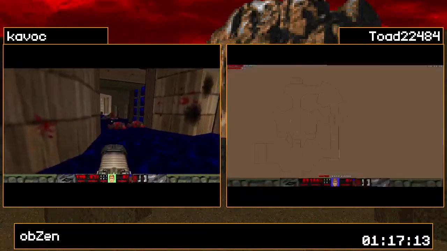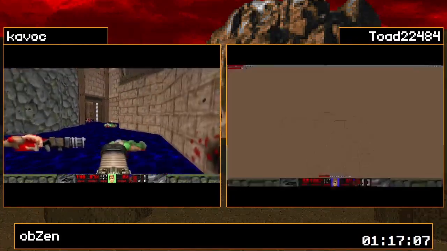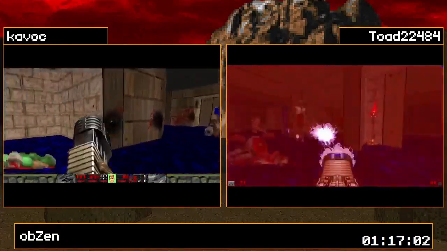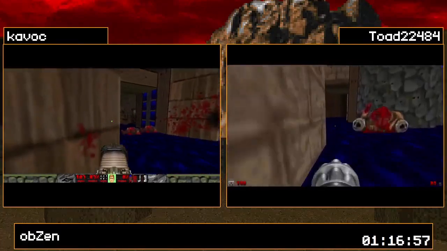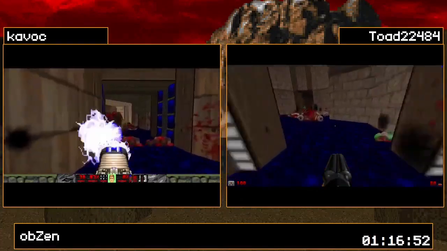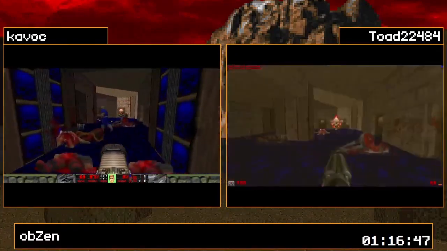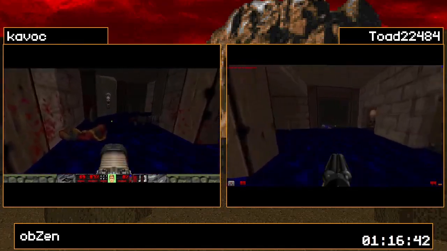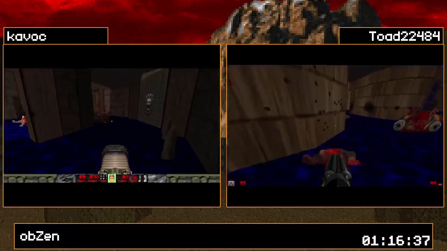Alright, where are we going? Oh, wait. Door. Which door was it? It's over here. Where the fuck are you? What the hell? Oh no, bro. Oh god. Fuck off. There's some ammo in here. I didn't realize I was running right into the room.